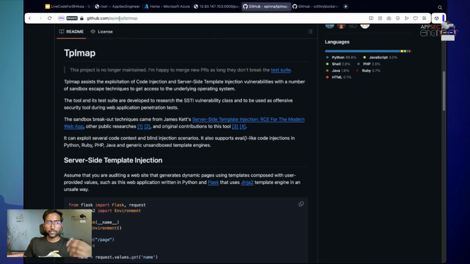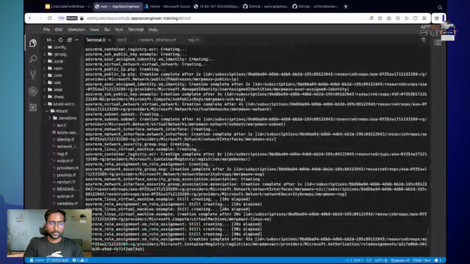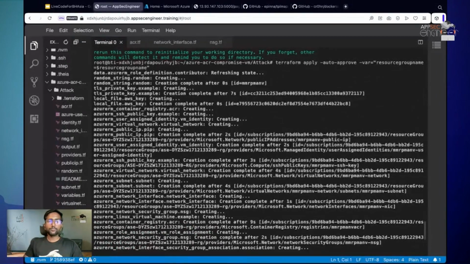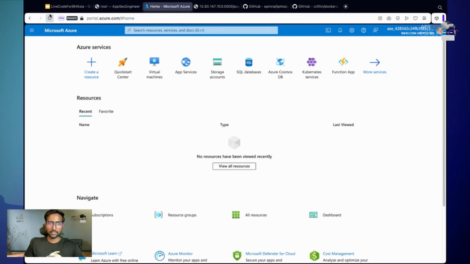So let me show you what we're working with. Let me just make this slightly bigger so you can see what I'm talking about. So this is our lab environment, and this terminal is linked to my Azure account. I have my Azure account also open here, and my resources that are available are loaded up here.